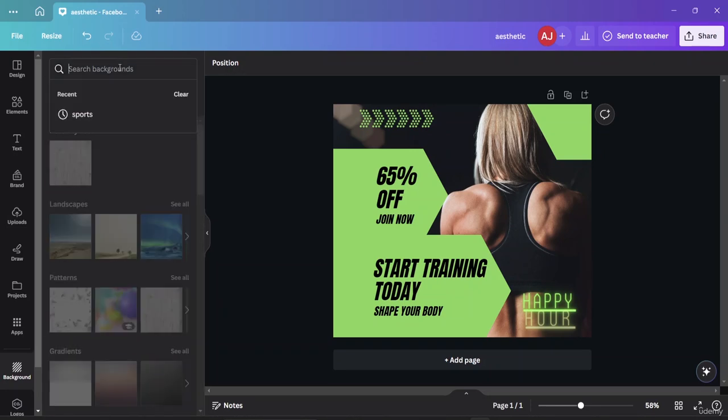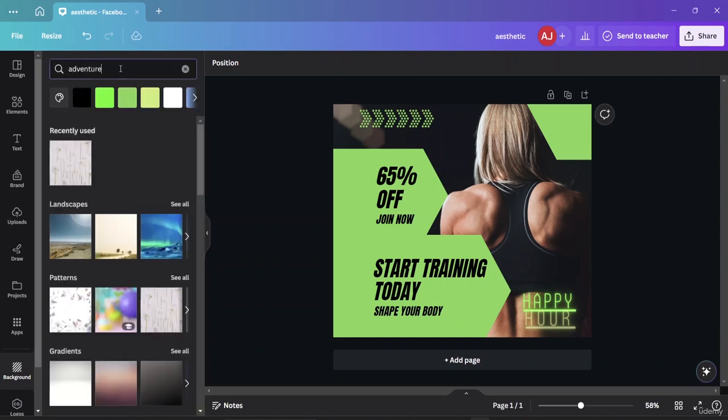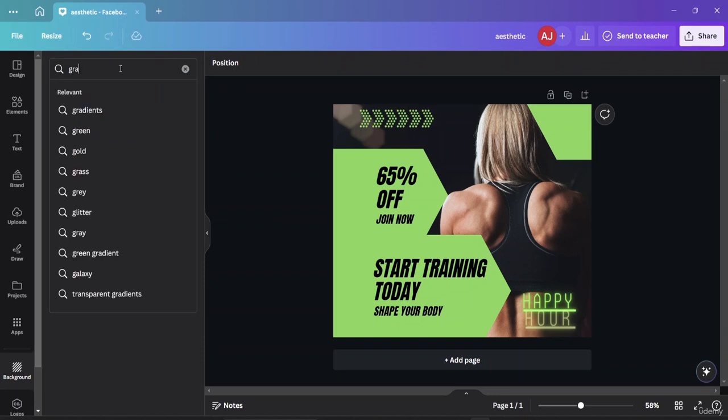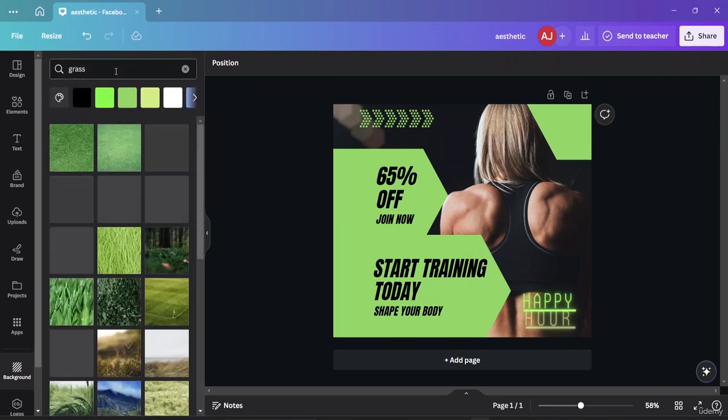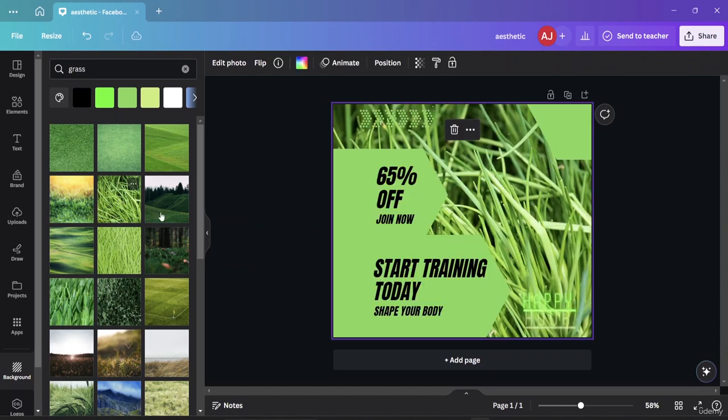If you want to type something like adventure, and if I click on enter, I don't have any background related to adventure, then maybe I will type grass. And if I click on enter, here you can see I do have different backgrounds with grass. So here you can see I have actually replaced my background with the grass.